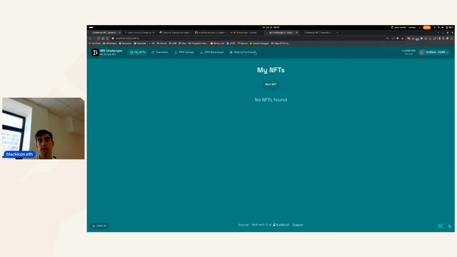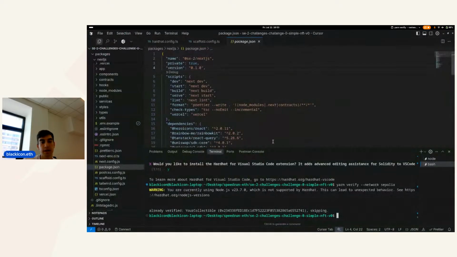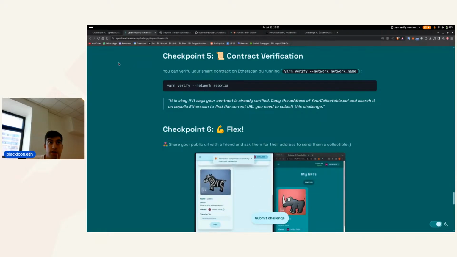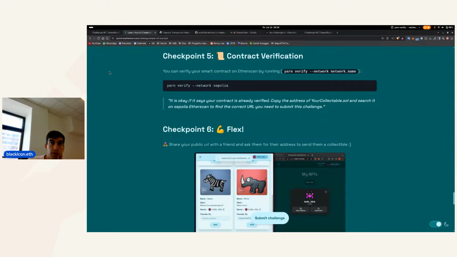And now we're going to verify. Yeah, we have verified the contract, even if it was already verified because a similar bytecode was found. This won't happen if you want to go ahead with these challenges. There will be a point where you need to change the actual Solidity code.